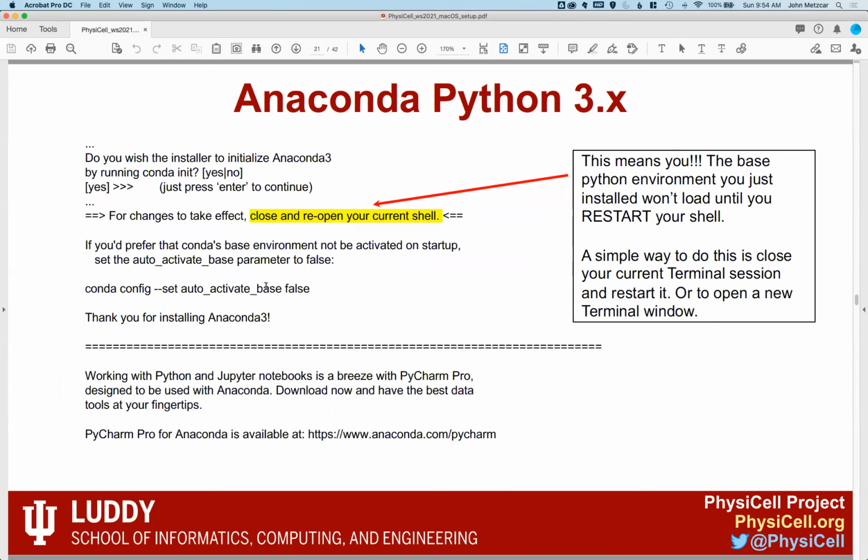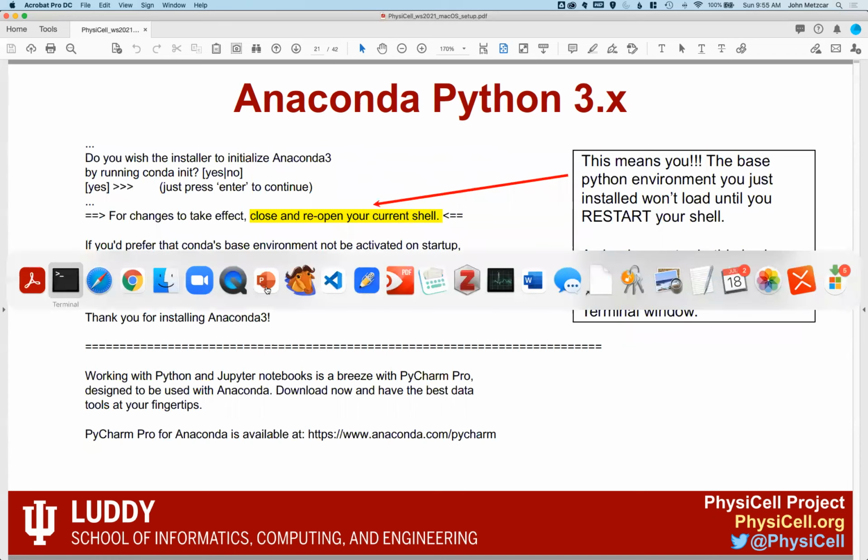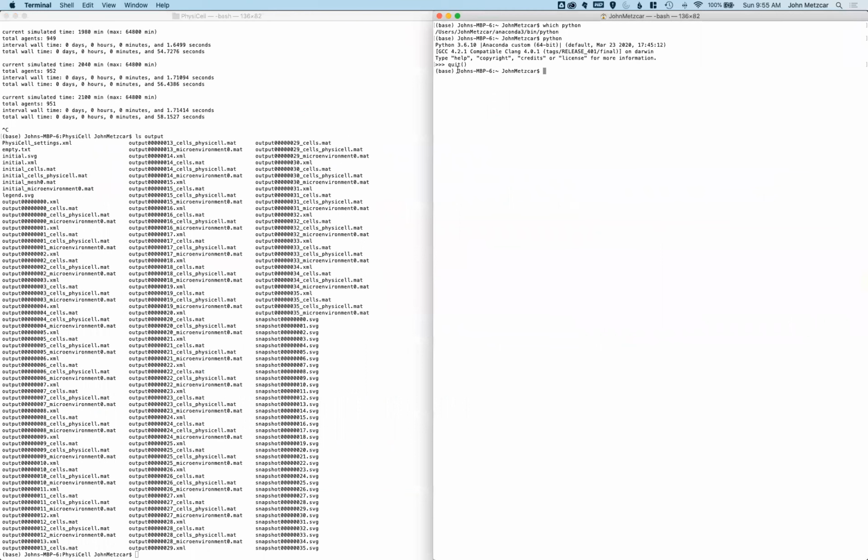And then in order to actually use this, it's important that you close and reopen the terminal basically in order to get the Python environment running. So you can see that here. This base means that I already have my base Anaconda environment running. Let me deactivate. That's not how you spell it. Deactivate.